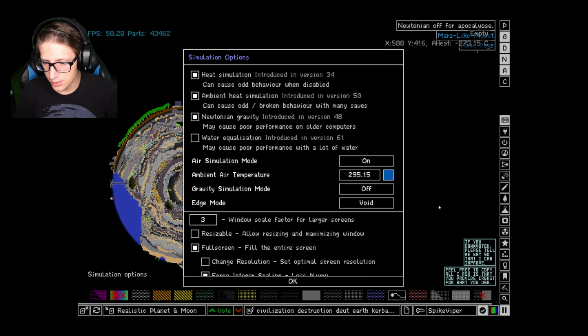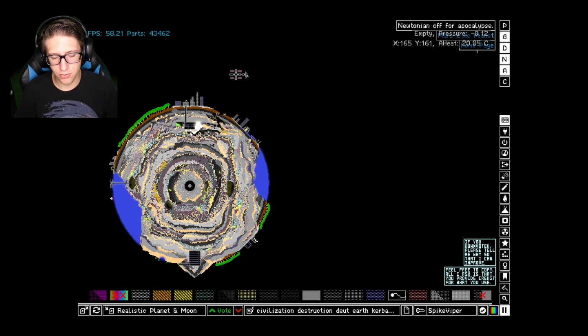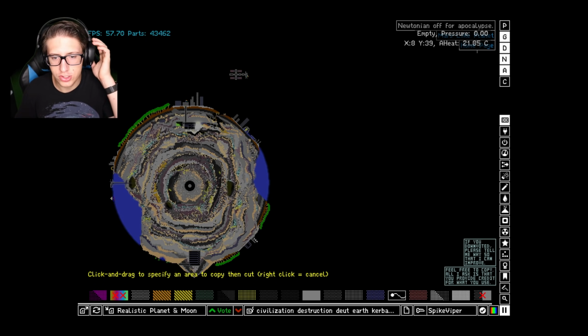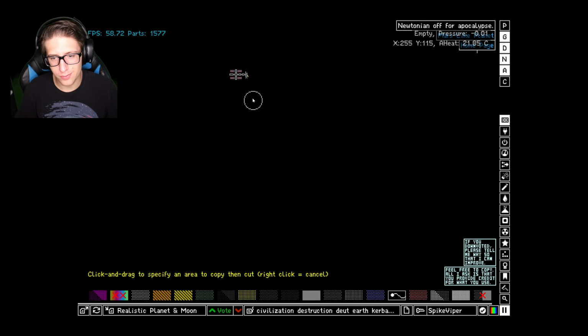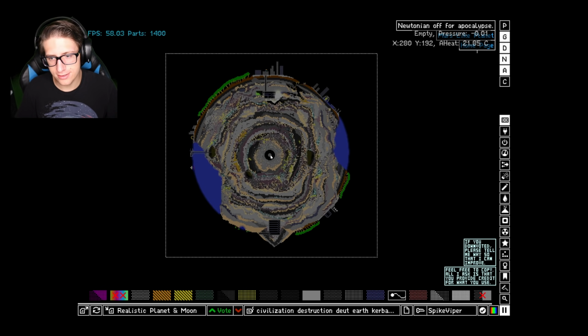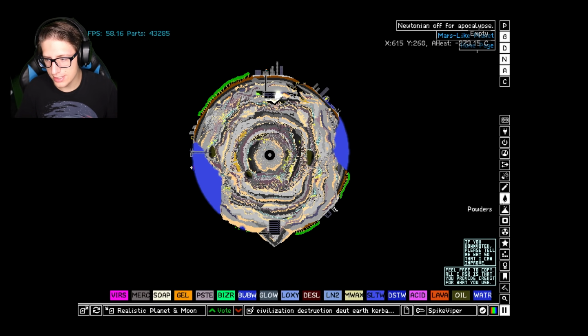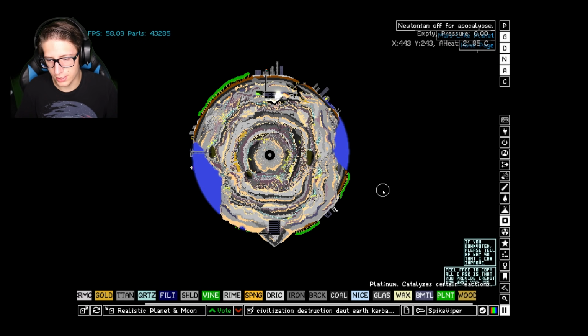So last time we looked at ambient air temperature, where we threw something onto the sun. But today I want to go a little bit further and simulate the advance of the heat of a supernova smacking into the earth. Oh yes, you say, that is a very average thing to test. Why wouldn't we do that? Good idea, and I applaud you for agreeing with my good idea.